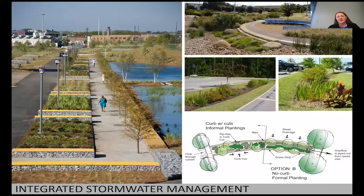And so some more examples of this. On the left-hand side of your screen, you'll see that stormwater can really create public spaces and have an opportunity woven in here for that environmental education, collecting water for reuse as irrigation within our parks and public spaces. Looking at our parking lots, instead of being massively paved areas and crowning and sodding all of our interior parking islands with one little tree or a few shrubs in the middle, how can we depress those and actually use those as an opportunity to collect the water and allow that water to infiltrate back into the ground.